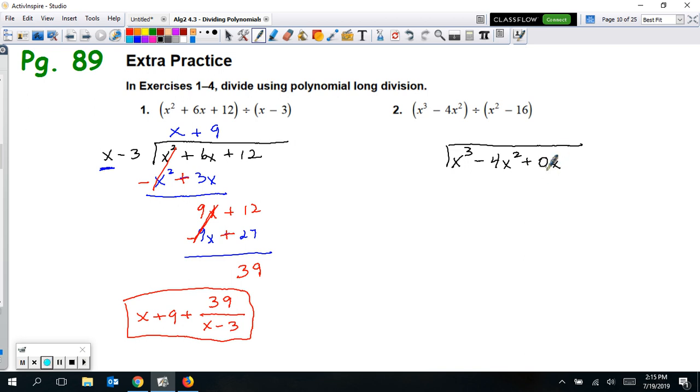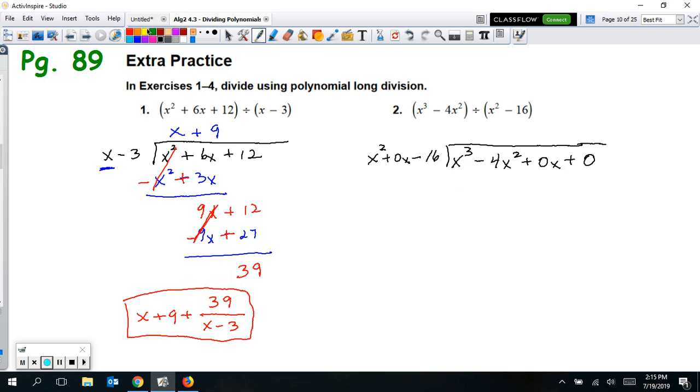And after the x term should be a constant term, which we don't have, so we need to include that with putting 0. So you always need to include all the terms from the highest term here to the constant term, even if there's some that might be 0. And now our divisor is x squared, starts off with an x squared. The next term should be an x term, but it's not there. It goes to the 16. So we need to include the x term by putting 0x here. And then the next one should be the constant number, which they do include. The minus 16 goes there.